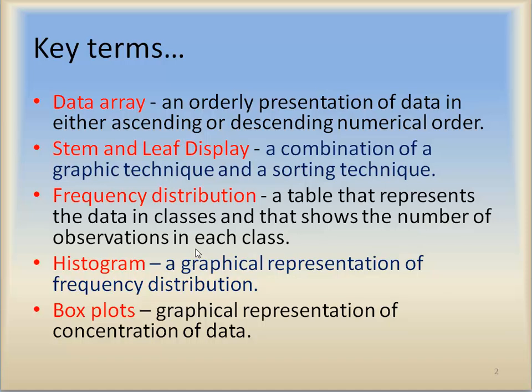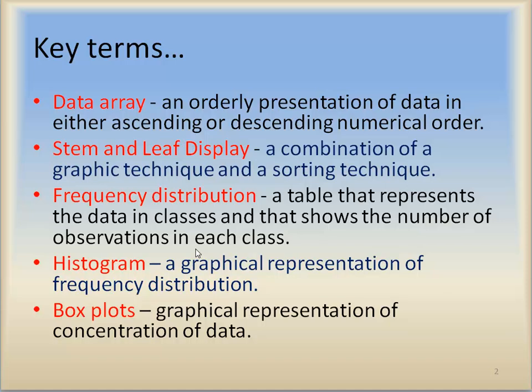Think, for example, of a group of students in your section. If I were to ask you your ages, you would all be seated randomly, and therefore I would note down the ages as you give them out to me. They don't necessarily go from highest to lowest or lowest to highest. Once I arrange them from either lowest to highest or highest to lowest, that's called a data array. And data arrays are very important because they allow us to more simply analyze data, and sometimes they're necessary in order to move on onto another section.